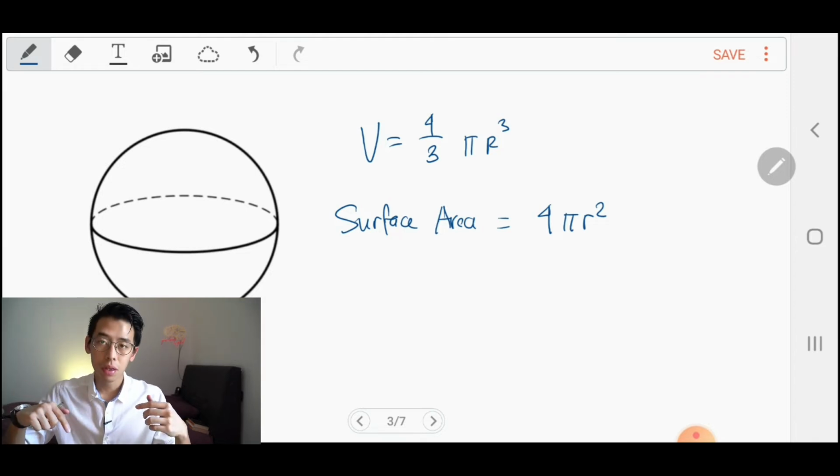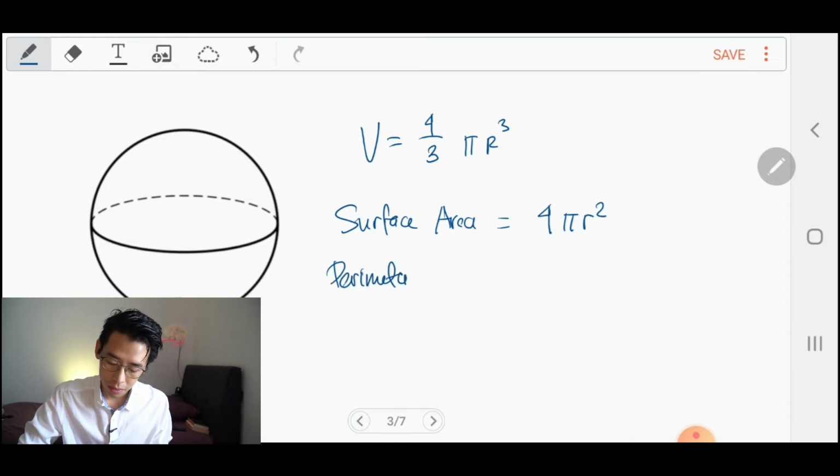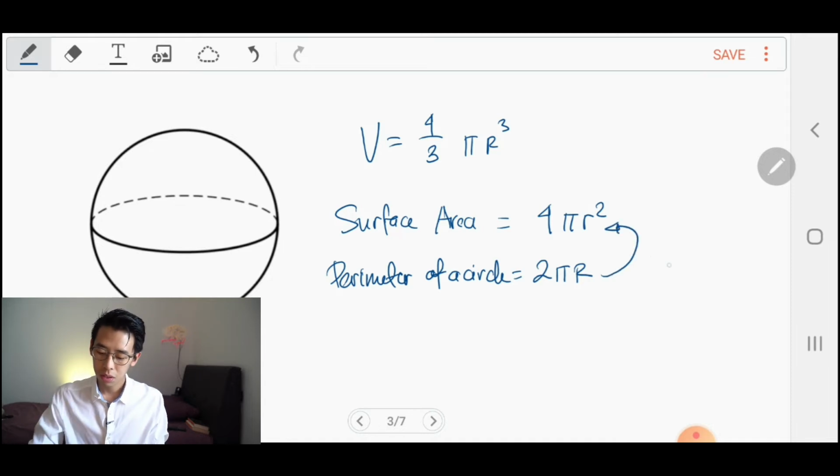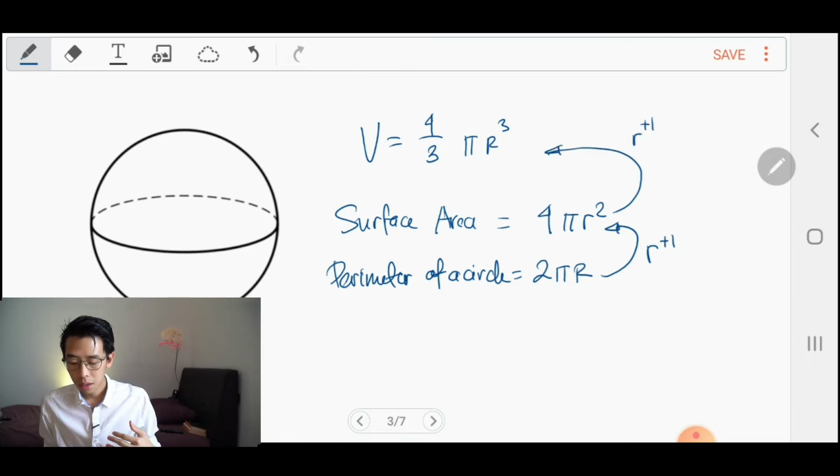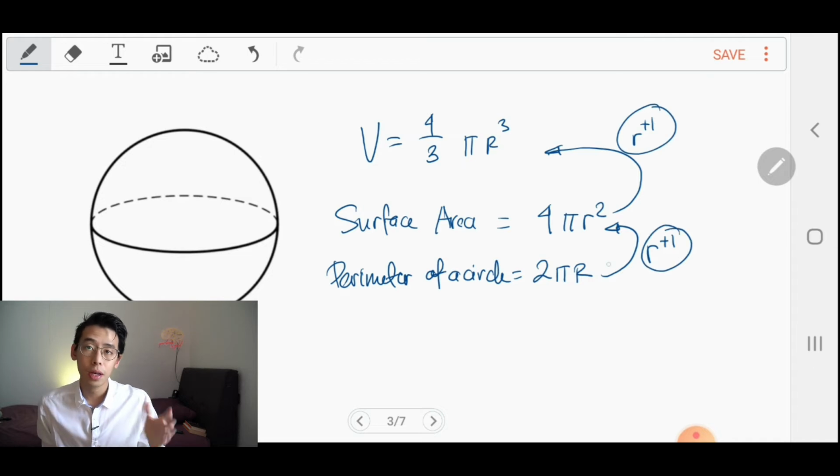And if you try to think, the perimeter of a circle was 2πr. So what this makes is you create a pattern between every step of the way. And the pattern of this formula is basically calculus, a part of integral or differential.